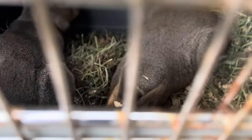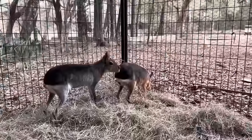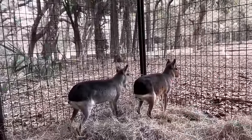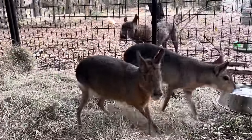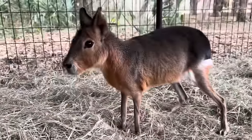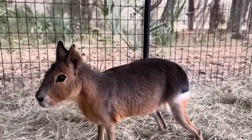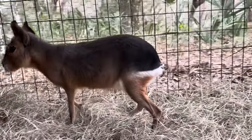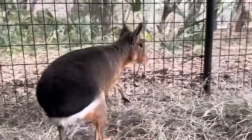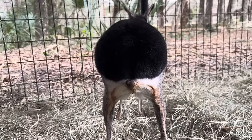All right, so we just got the Cavies. Hey guys. Oh my gosh. All right, so those are the Cavies. So it's kind of like a capybara on stilt legs, or a giant guinea pig. They are really cool. Little bobtails. That's so strange. Yeah, we got a little weird tail. Listen to their little sounds. Look at that little weird tail.